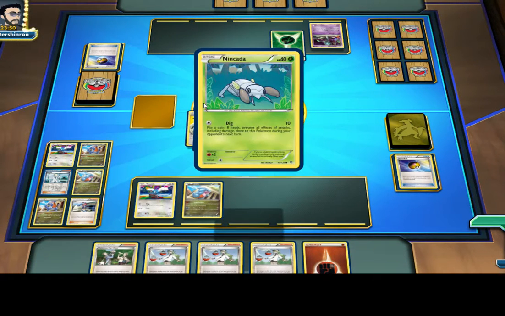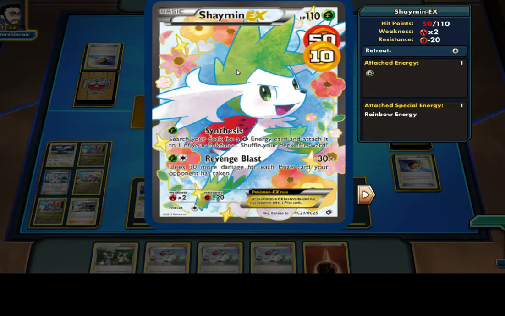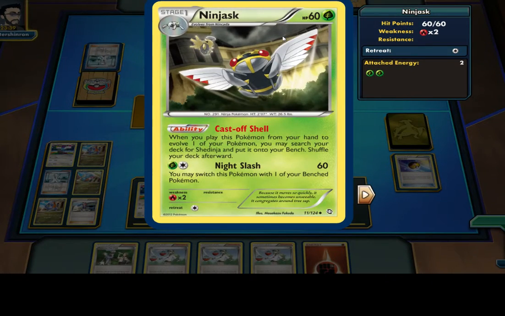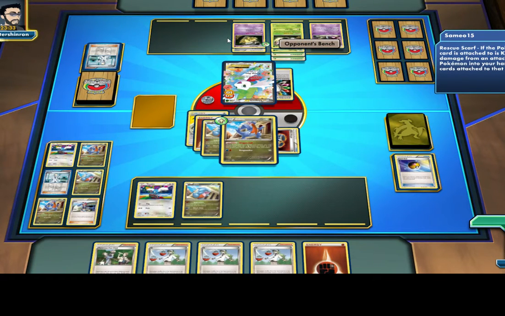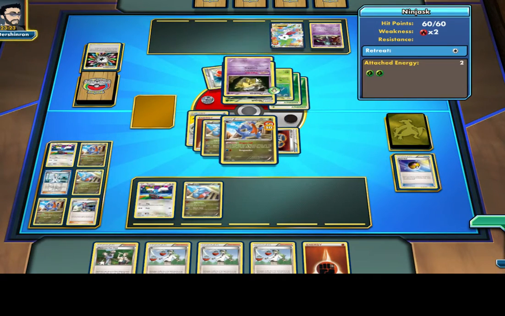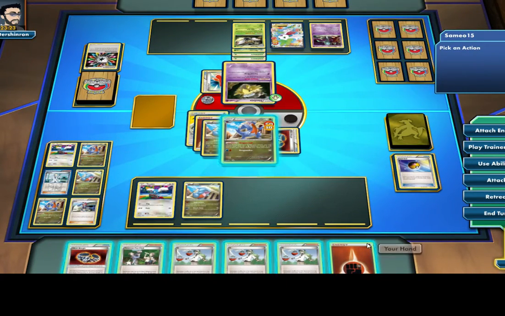My opponent is getting his Shedinja into play. Oh, this is a competitive deck. I thought this was a fun deck, but it's apparently not. Oh crap. I don't do well against this deck. It's a Shedinja deck. Also, I have played this deck for a tournament or two as well, so I'm very familiar with this deck. I don't think that will come in handy.